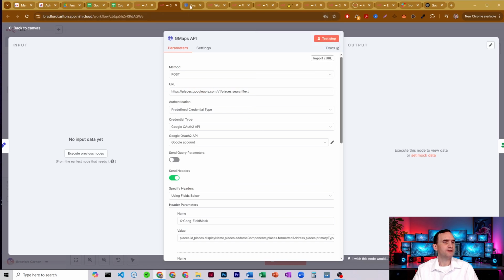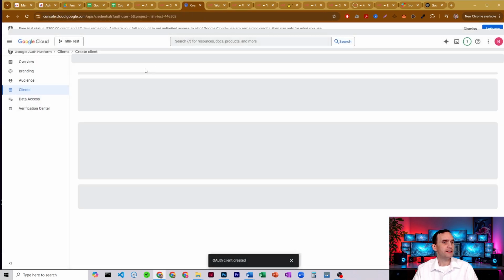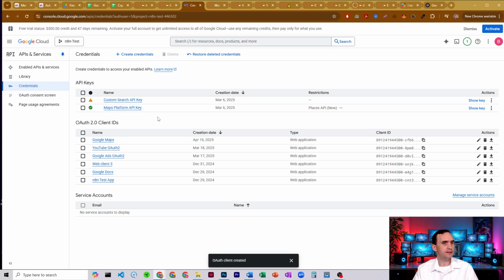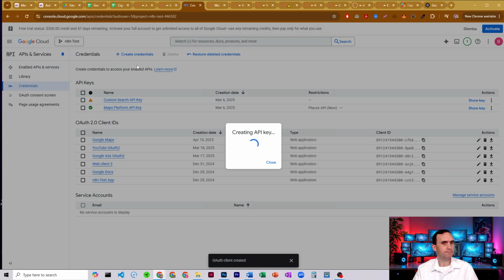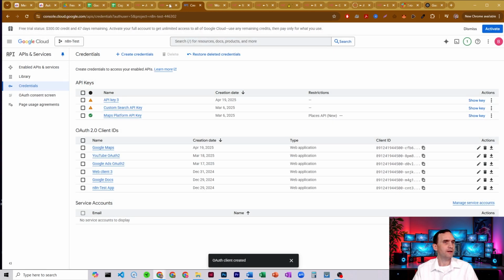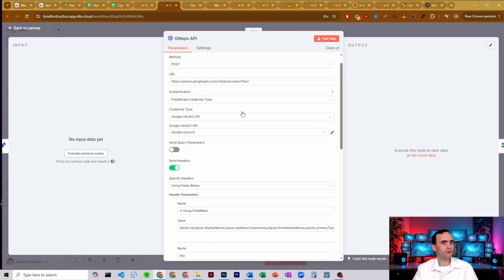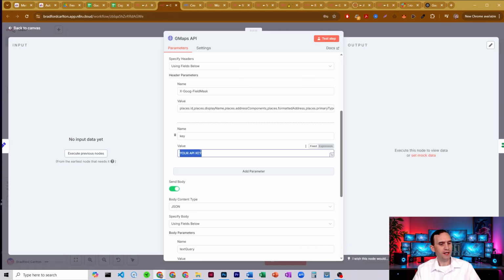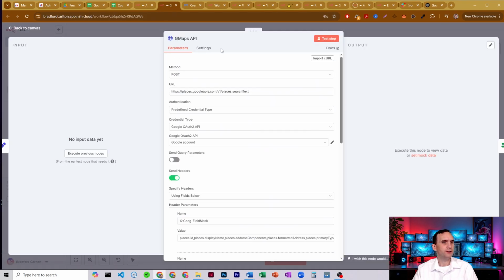And again, I'm going to delete this as soon as we're done, but we're not quite done yet because you also need an additional API key. So what we do is we come and create credential, API key, give it a second to load. All right, it's created me an API key just like that. Copy that. All right, and then what you would do is you're going to come down to where it says key, you paste in the key, and then you are good to go.